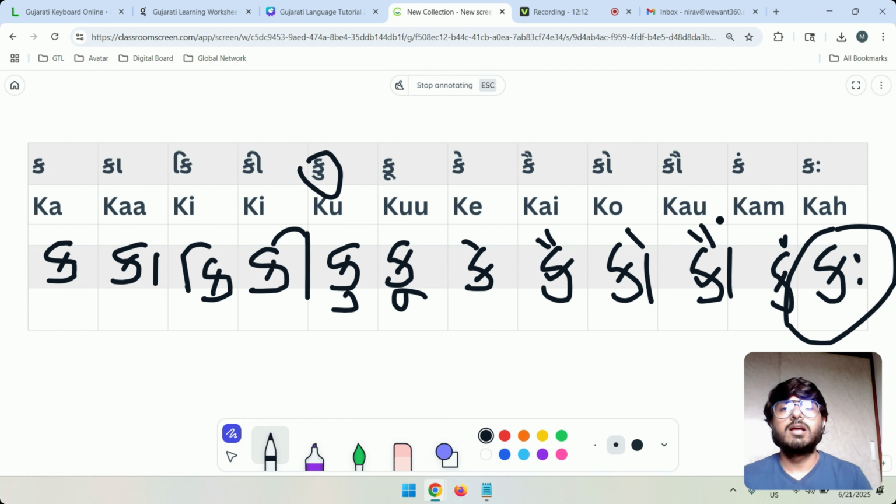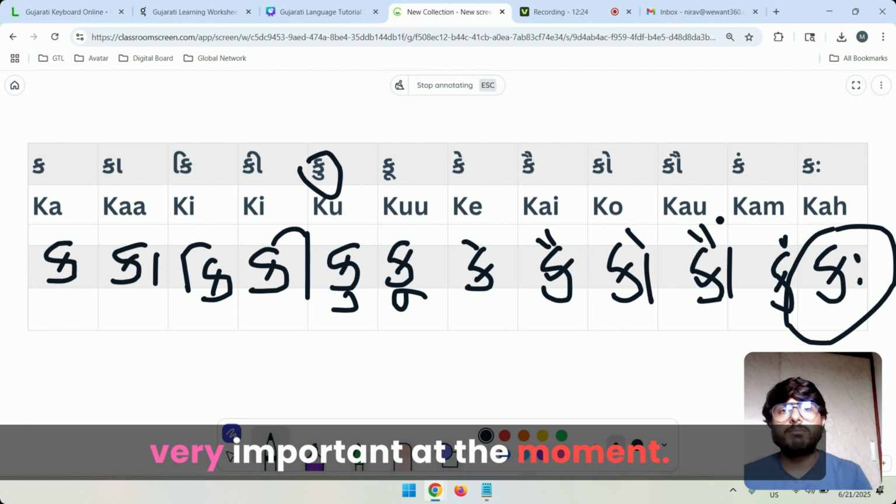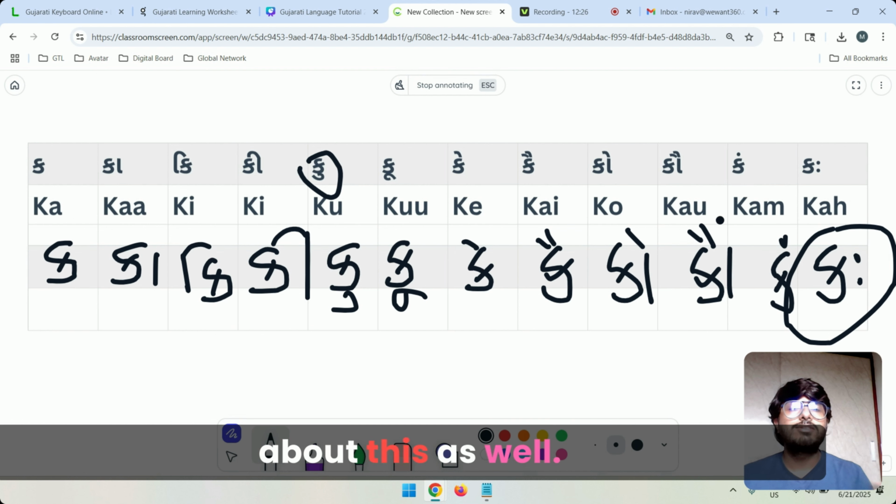I'm not saying those are not in use at all, but to start this journey, these versions are very important at the moment, and then we'll see about this as well. So don't worry, we'll not skip anything. But the Gujarati language is very huge, so it will take time. We'll go one by one.